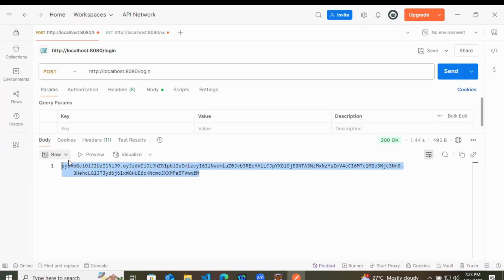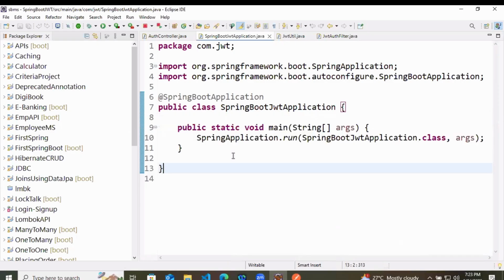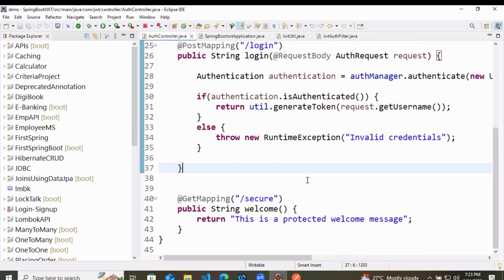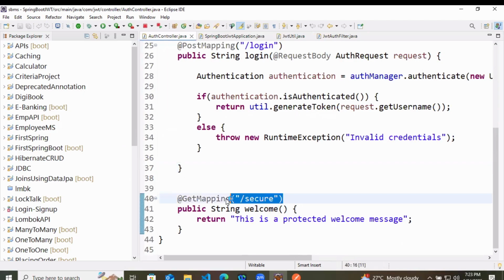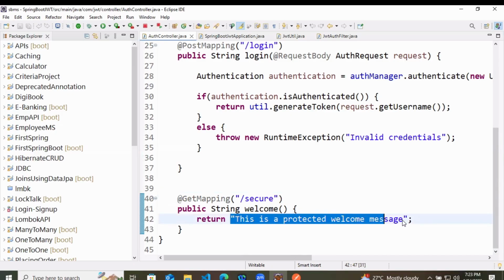We'll try to log in, and when we do login, we have got this particular token. In our controller, we have one particular endpoint, that is slash secure. Secure means we have kept it in such a way that it will show the string, this is a protected welcome message.